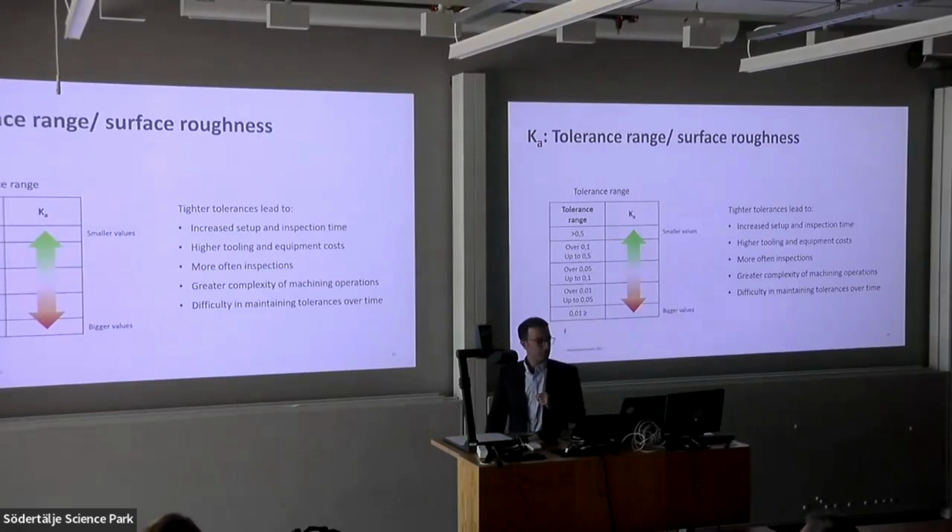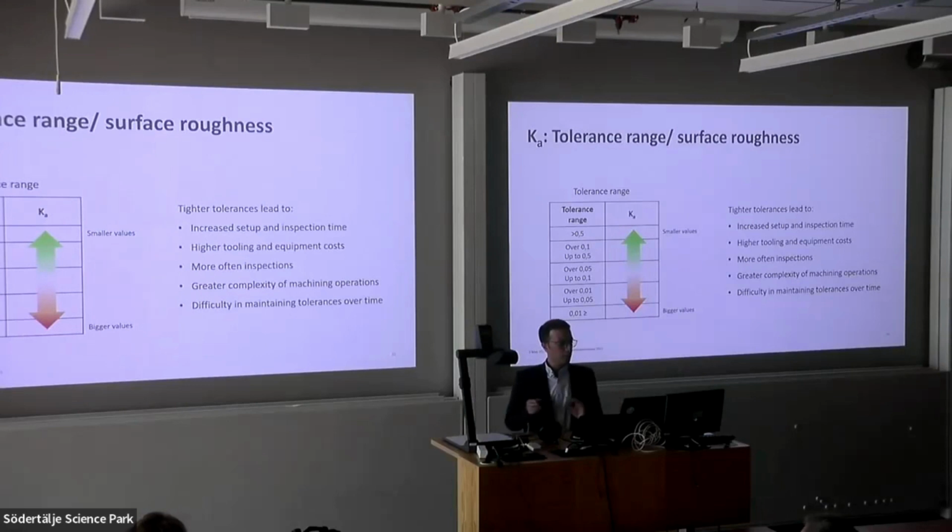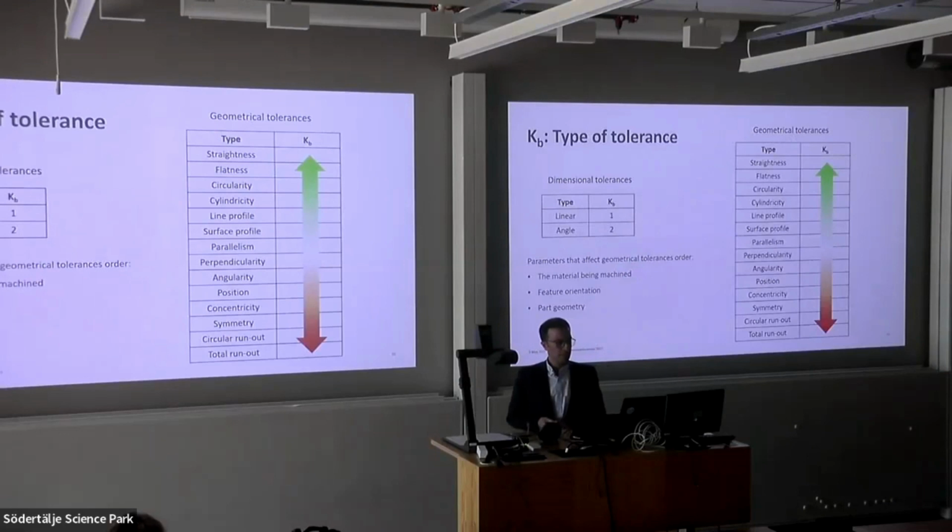The first parameter is tolerance range. We assign smaller values when we have a bigger range for tolerances, and for sure bigger values when we have tighter tolerances. When we have tighter tolerances, we need to spend more time to prepare the machine. We need more frequent inspection, and it's difficult to maintain the tolerance during the operation. The next parameter is the type of tolerance.